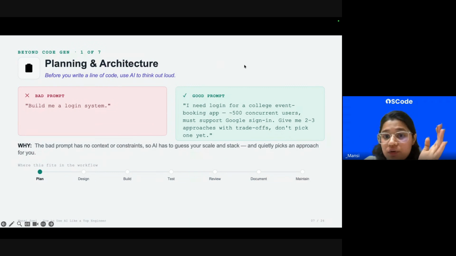But here, the information gathering has already been done by AI. It thought of 4 to 5 approaches, or 2 to 3 approaches, and gave them to you. Then you decide based on your human intervention: okay, let's go with this approach based on the trade-offs. Which one would be beneficial?